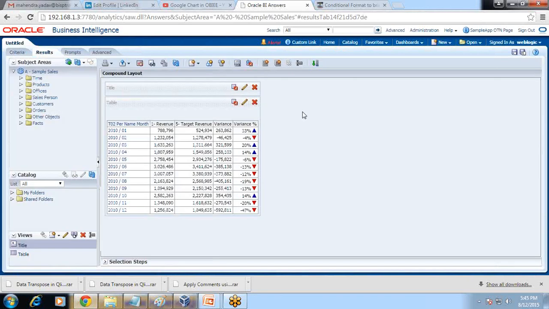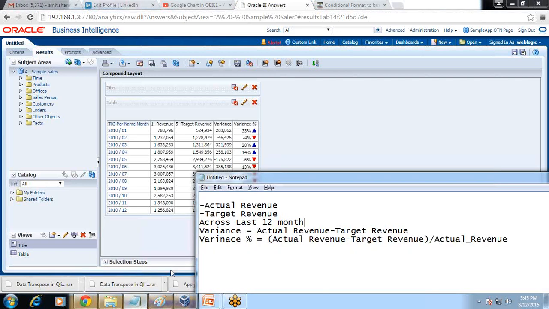Let's see this now. So now it is making meaningful view to me as a customer. Wherever I see the target is not met, the down arrow. Right. My business like to see one more way of it. They like to see line chart of this. Right. Actually, what they want, let me tell you over here.